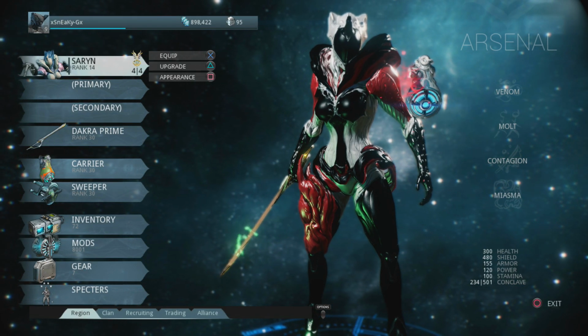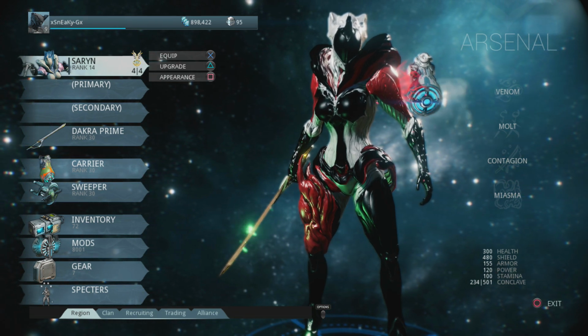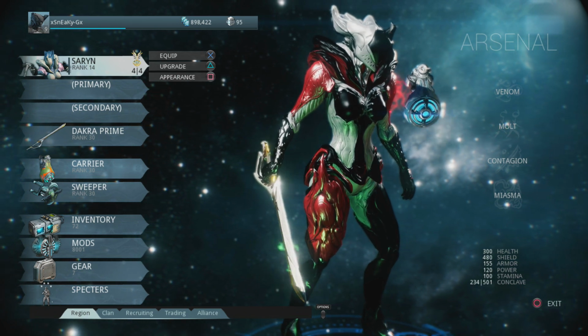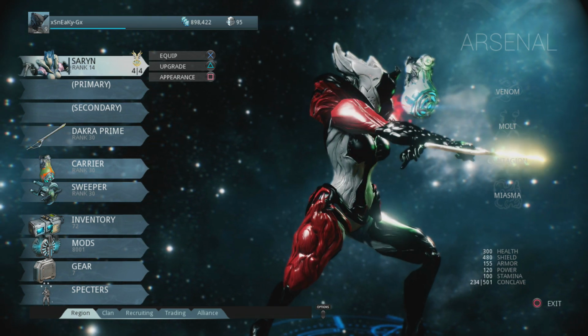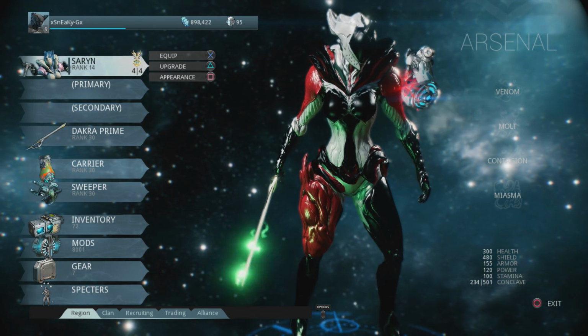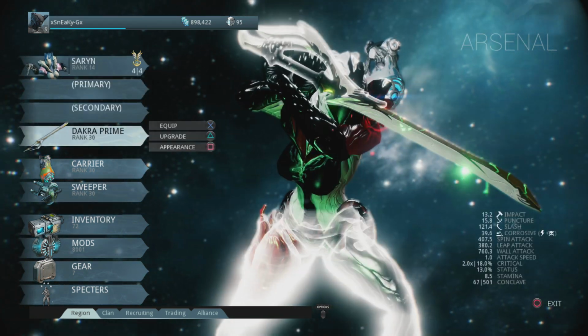And here we are in the arsenal. As you can see, Saryn is now sporting the whole evil color scheme that the Warframes have been using lately in the series. And I have to say, she does look a whole lot more fierce than she did before. You can still kind of see her default look in the top left-hand corner of the screen right now. But I'm definitely a lot happier with this whole setup. Anyways, we have to go equip the Orthos Prime.